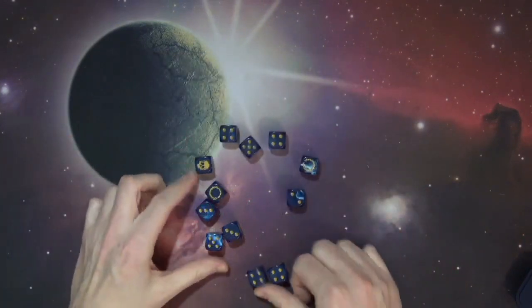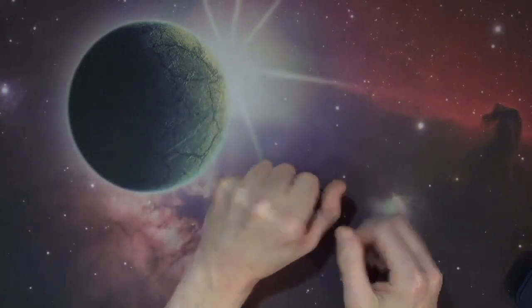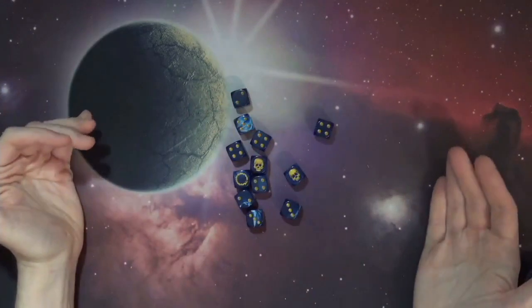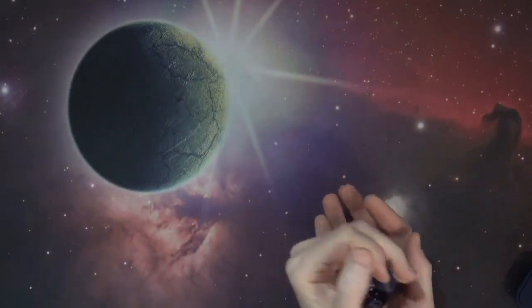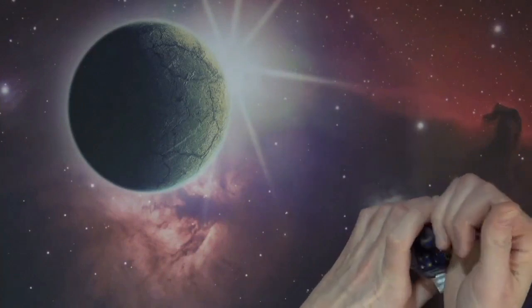These actually are rolling pretty high right now. That's a good roll of 12 dice right there. I mean, if you got 20 bucks and you're a 1,000 Suns fan, this probably isn't a bad pickup for you, right? Wow, that was actually a good roll too. All right, I'm liking these. I've changed my mind. I have officially super liked these dice.